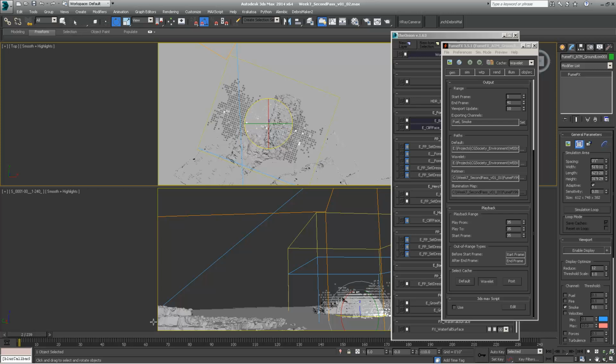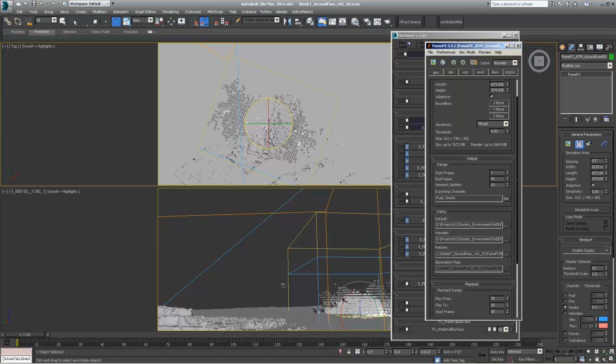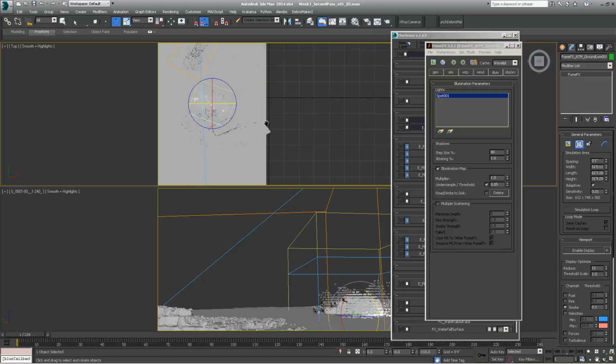You saw it jump there because it just needed to refresh its cache. When I changed its frame, in the viewport it hadn't updated. So it's not that it's animated, it was just updating the cache. So that is Fume Effects. Again, now that this guy's copied, he's going to be pointing and looking at that exact same light, so that works out really well for you when you copy these around.